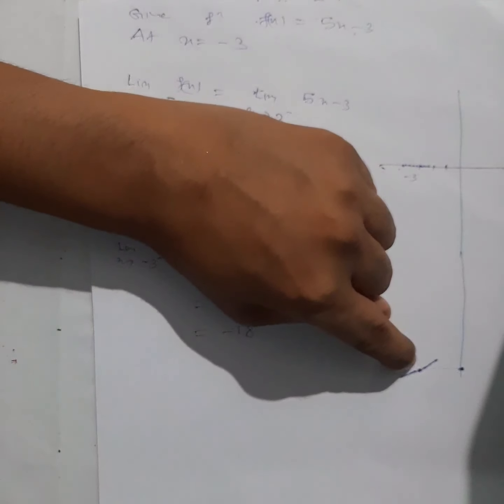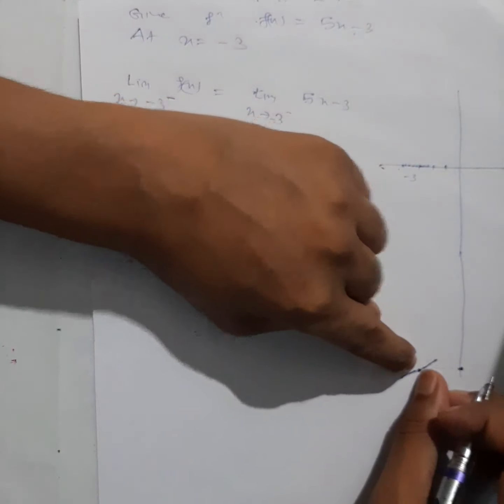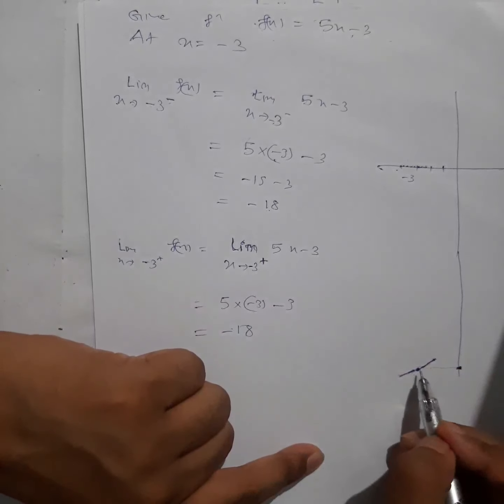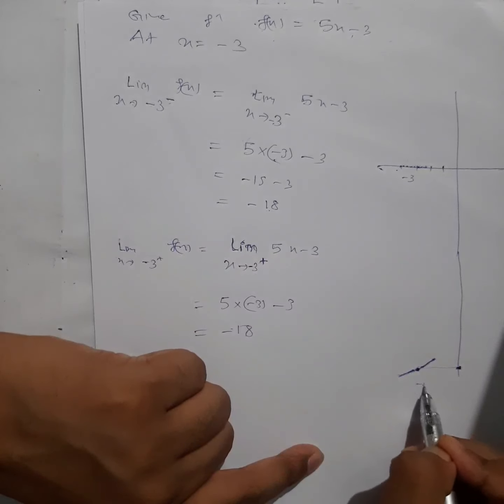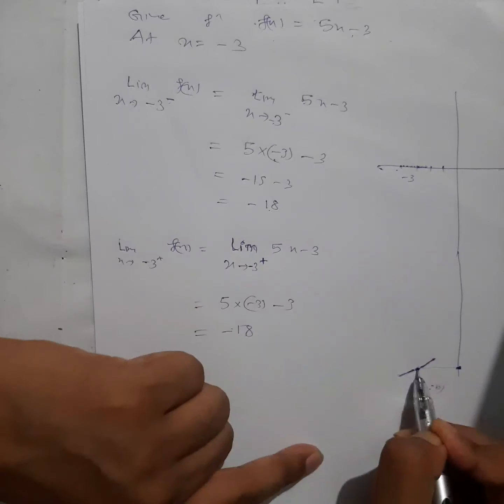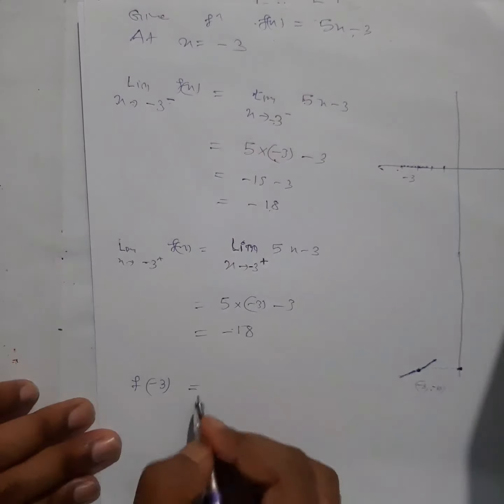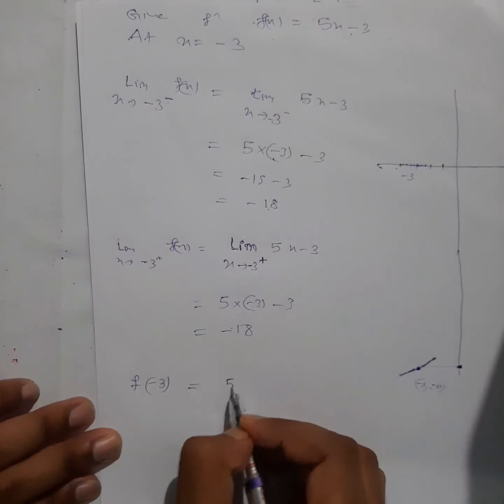It will break, right? So if you want to confirm that it should not break, what will happen? This point you have to bring it back here, right? This point must be there, means what? At x minus 3, y minus 18 also must be here at this point. So f of minus 3 also I have to find out. Okay, how much it will be?